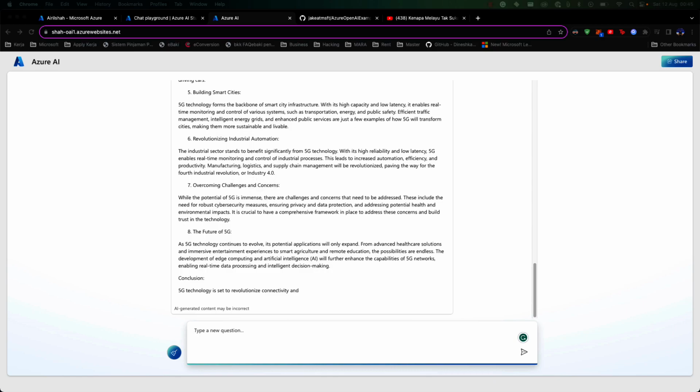Then let's move towards a more complex task for AI. I want to explain 5G to my child, to a 5-year-old boy. How can we do that? I myself have trouble explaining it to my children. So let's give it a new prompt here. We can ask the AI to rewrite the above content to make it more understandable to a 5-year-old.